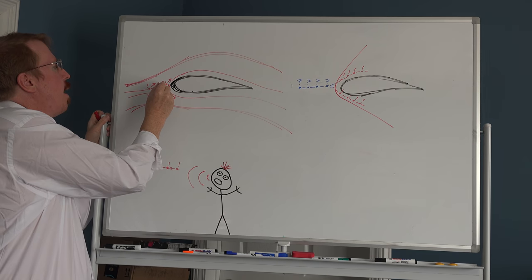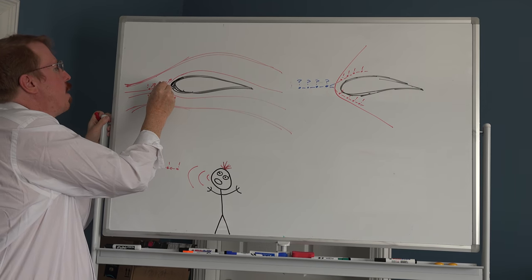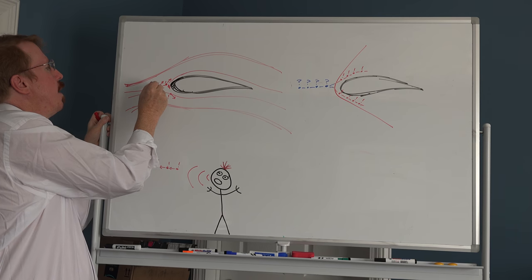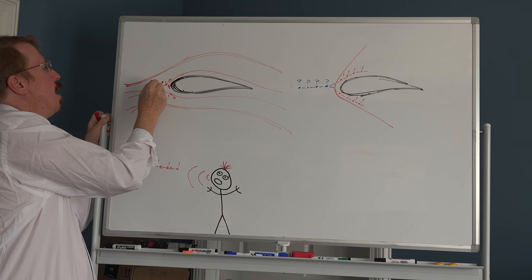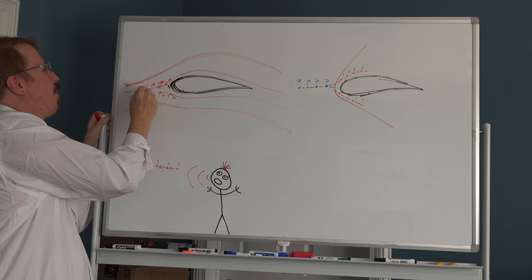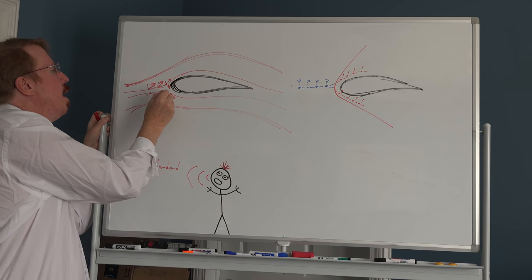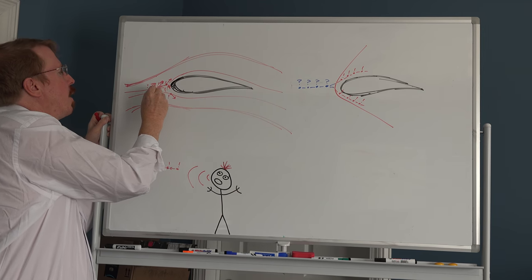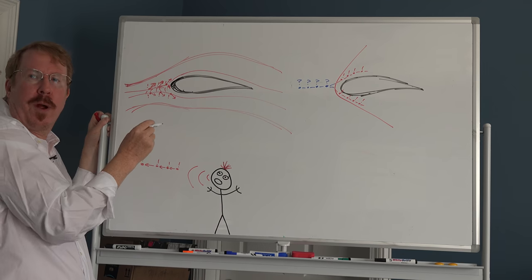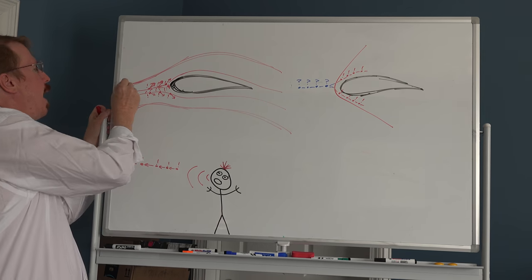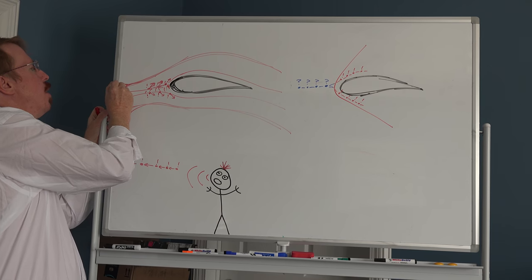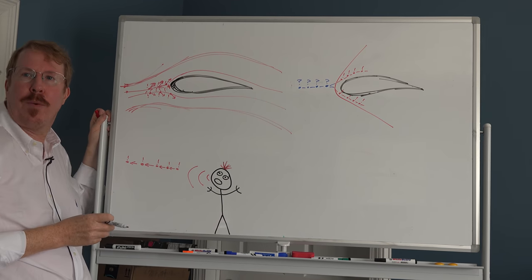In other words, this little atom is kind of bumped by the wing. See, it kind of bumps this way a little bit, and that bumps into this atom and says, oh, wait, we've got to get out of the way up here. And this bumps into him and says, oh, wait, we've got to get out of the way back here. In other words, the pressure waves are being propagated forwards from the wing. Because otherwise, how could an atom up here know to start getting out of the way well in advance?